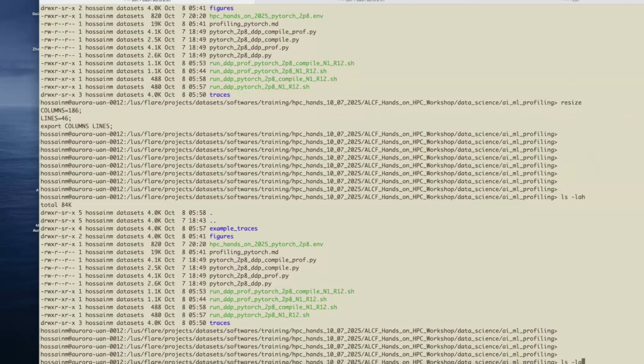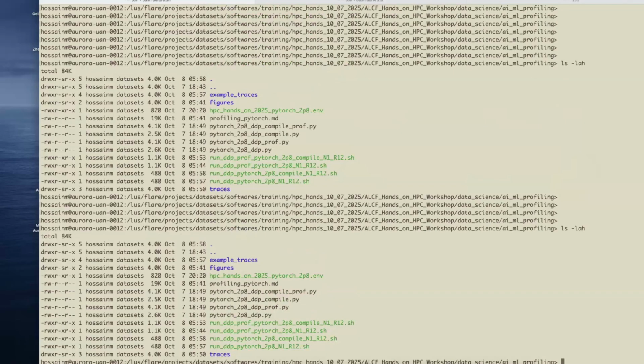So inside the profiling directory, I have put 4 Python files, an environment file, and 4 run scripts.